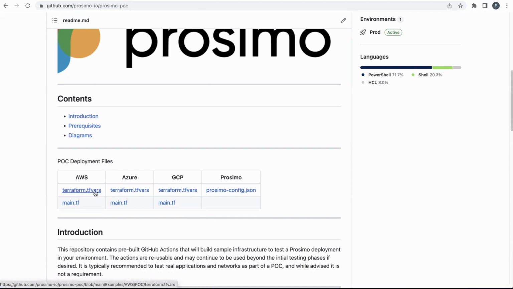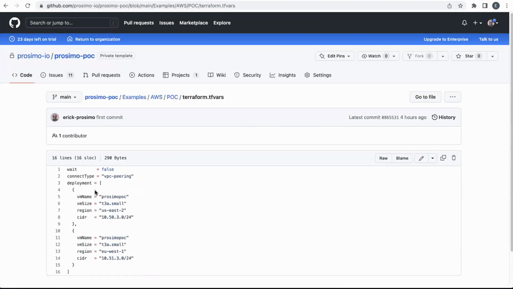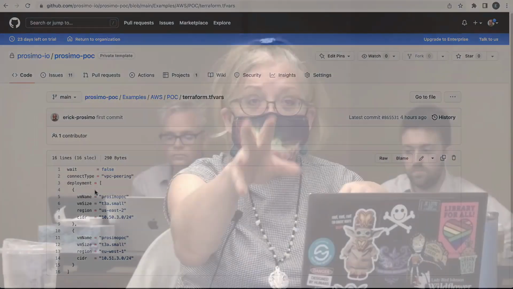If a customer is doing this for the first time, where are they accessing this? This is GitHub. They pull it from your GitHub. Yep. It's a public repo, and it's a template. They'll say use template, and that'll clone it into their environment, public or private. Private, really, if it's going to be long-term production, but for a POC, public is fine, because we made it a point to make sure we're not storing any secrets or keys. That's why we initially were wondering whether we wanted to provision the Terraform backend, and then we decided yes, because we want to make sure that stuff isn't getting stored in a public repo.